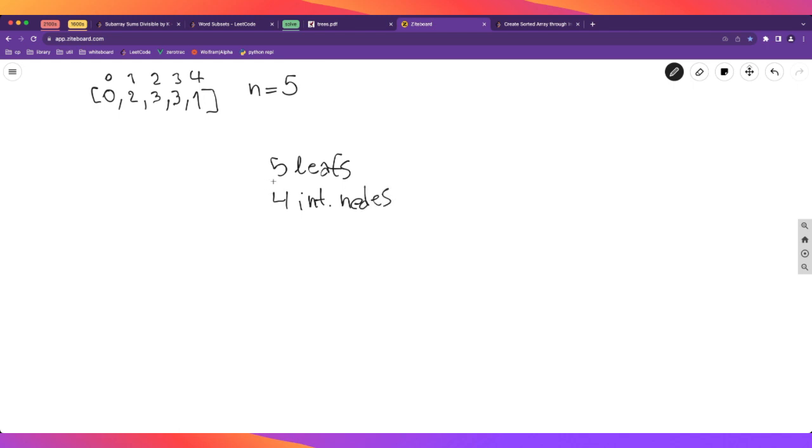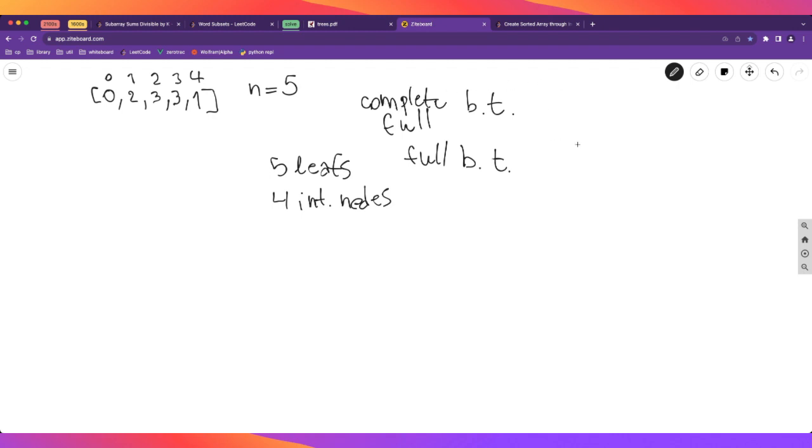This relationship between leaves and internal nodes is always true for full binary trees. It's a very well-known theorem. This is going to be a complete binary tree and also a full one, both of them. They're not the same.